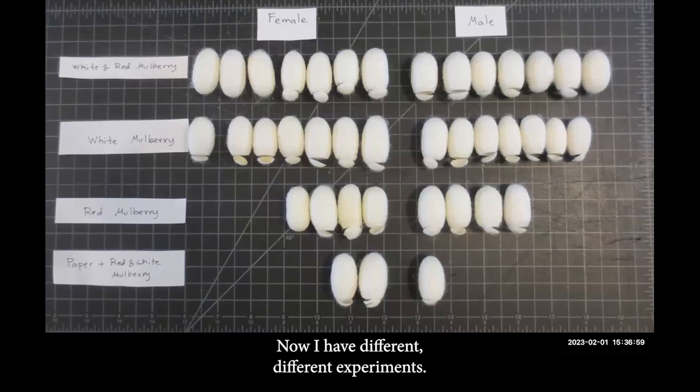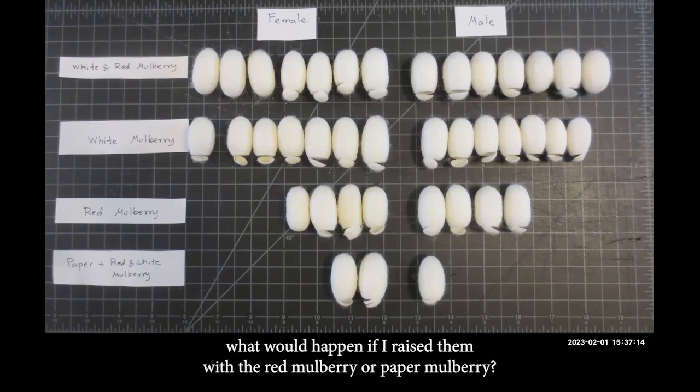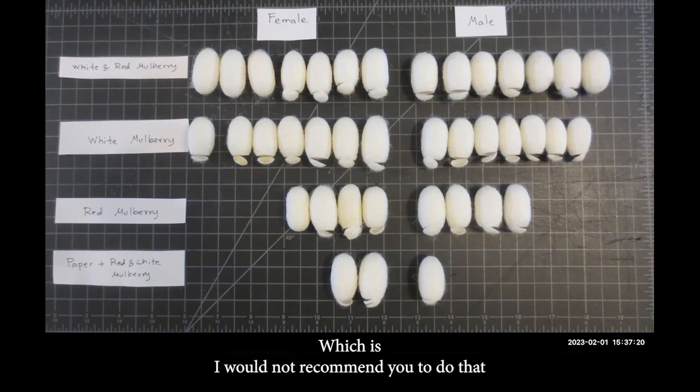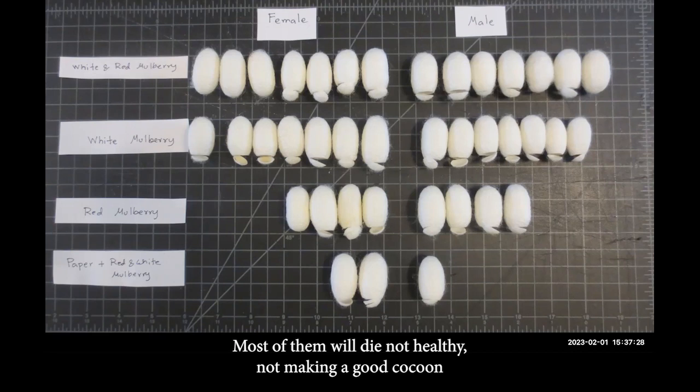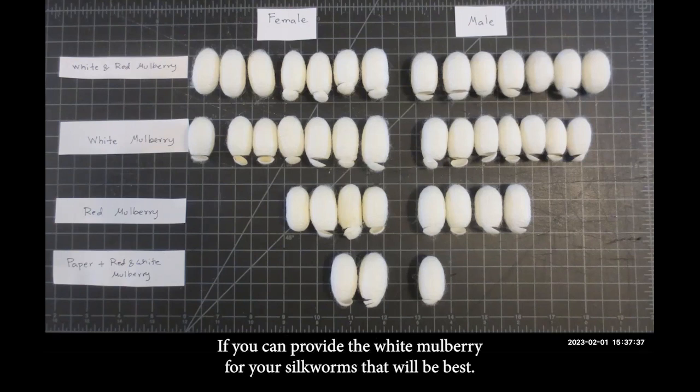Now, I have different experiments. I marked white and red mulberry. That's my first year. I want to know if it's okay if they don't eat only white mulberry. What would happen if I raise them with the red mulberry or paper mulberry? I will not recommend you do that because it's not good for silkworms. Most of them will die, not be healthy, not make good cocoons, or die during spinning a cocoon. So the best is white mulberry. If you can provide white mulberry for your silkworms, that will be best.